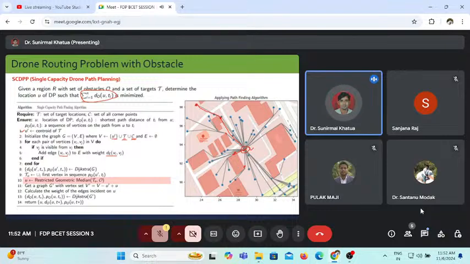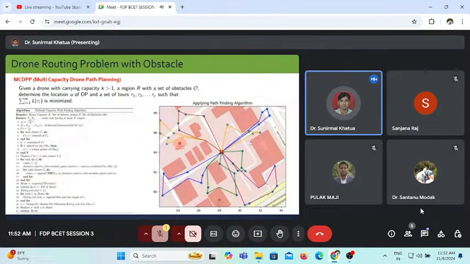So now our objective is that, considering only the corner points, we find the geometric median that will update the delivery points to different positions. So maybe that's a different position there. That way we can tune it. And if we want to follow the tours, we will use all the similar concepts, not only the path, so that we will find some tours that avoid the obstacles and further minimize the total length of the tours.